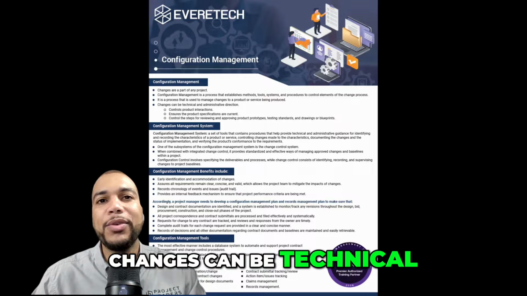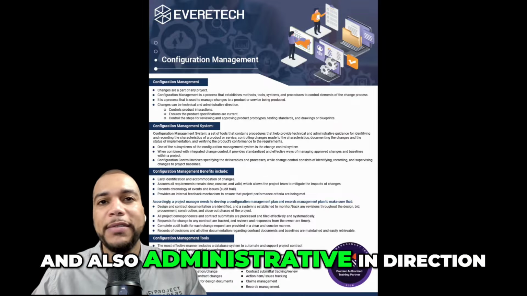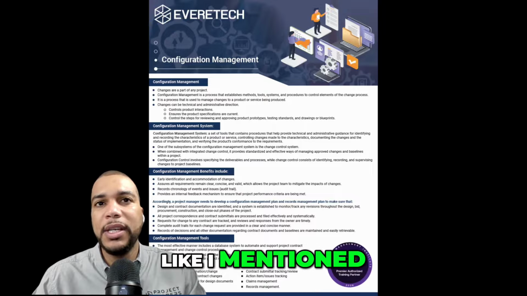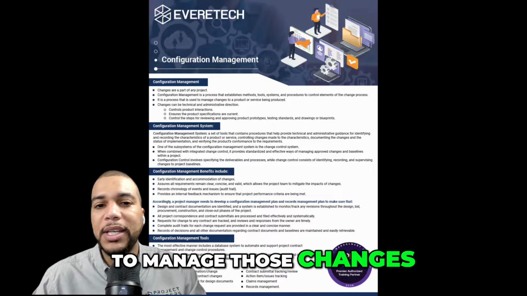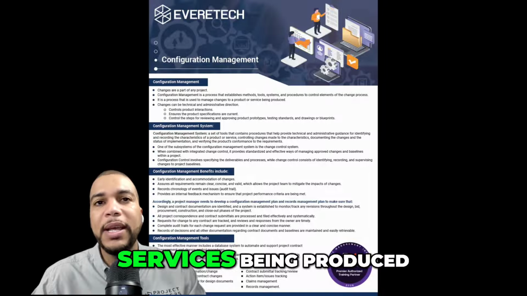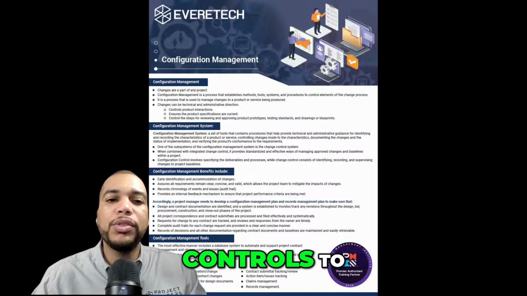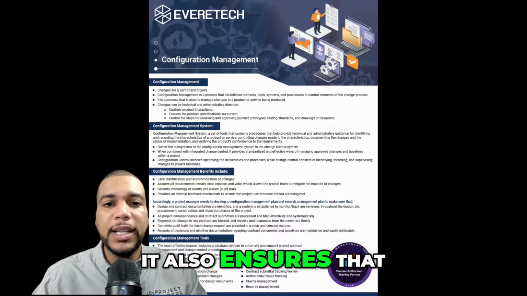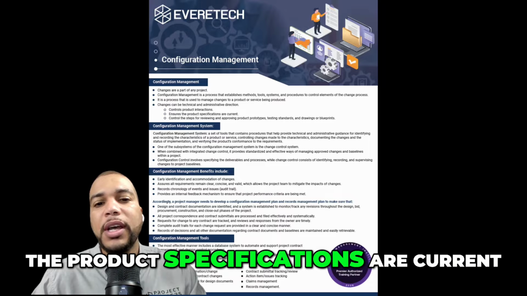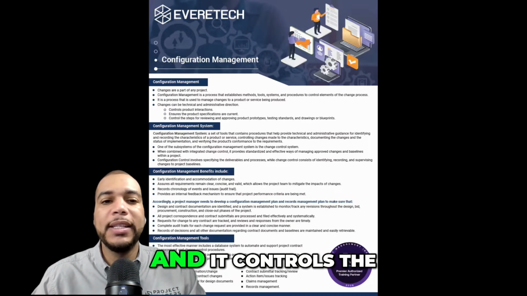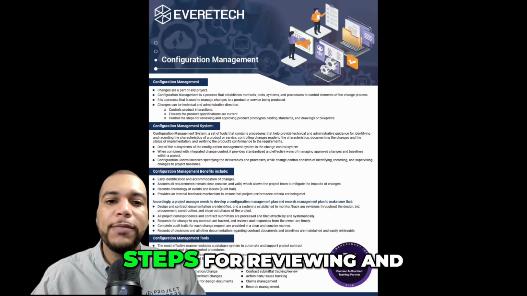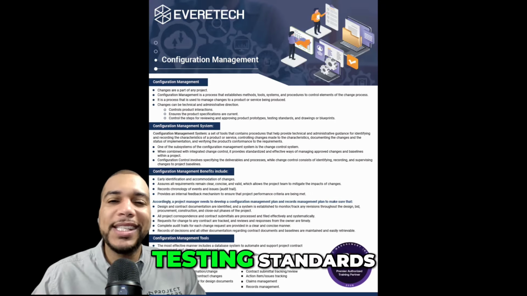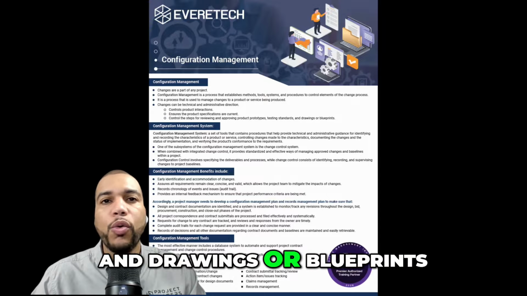Changes can be technical and also administrative and directional. It controls product interactions. It also ensures that the product specifications are current, and it controls the steps for reviewing and approving product prototypes, testing standards, and drawings or blueprints.